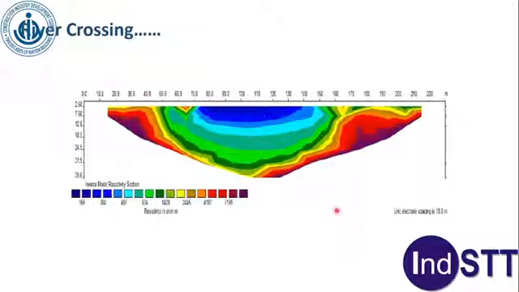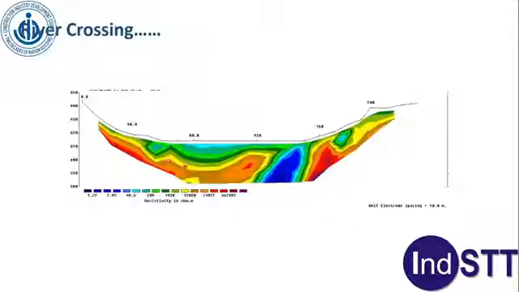Another river crossing. This was in India and it very accurately depicted the bedrock surface. This was a shear zone in otherwise good bedrock. At this location, in fact, they had done more than 17 or 19 drill holes. They found rock. This yellow line was a rock, but this shear zone was sitting right across this, which was missed in the drilling. This also can be done to find out conditions behind your tunnel.